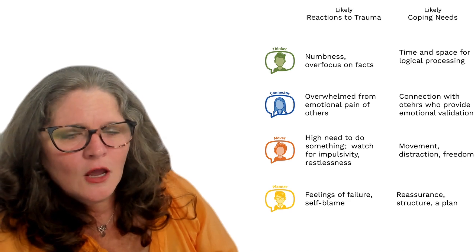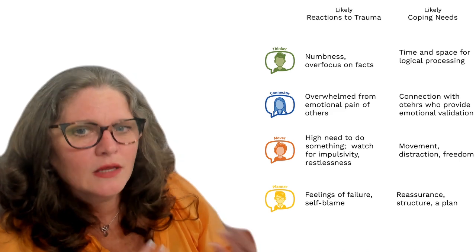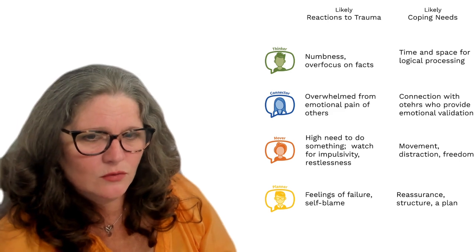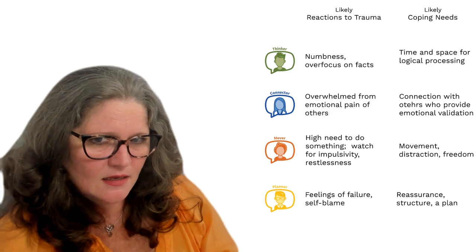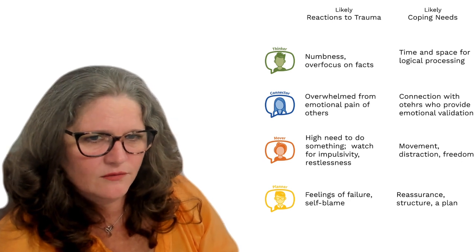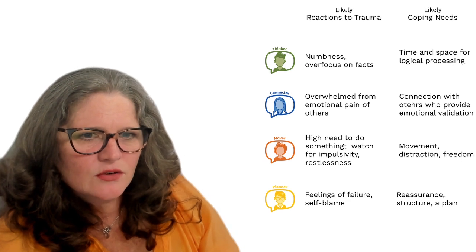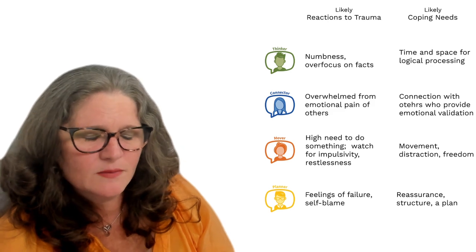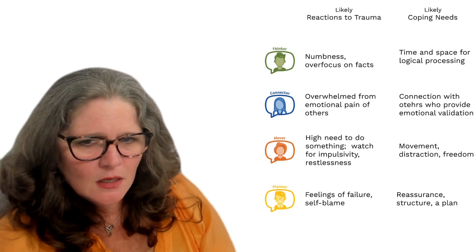A connector might become overwhelmed from the emotional pain that others are feeling. Connectors are really empathic. If they see someone going through something, they might attach to that empathically, and that can cause them to develop high levels of anxiety. Connectors might need to spend more time with others who can provide them emotional validation.